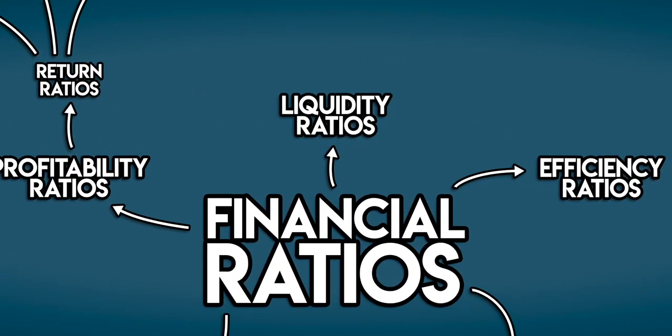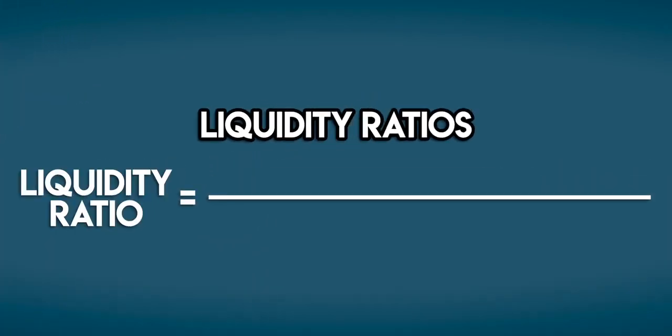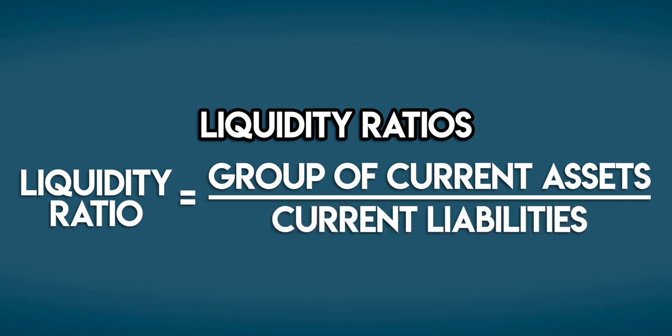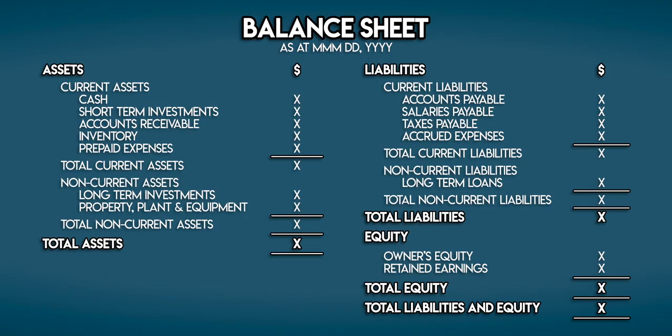Liquidity ratios measure how well a business can cover its short-term debt obligations using different assets. The calculation looks something like this. A liquidity ratio is equal to some assets divided by current liabilities. These assets on the top are used to cover a business's short-term debt obligations on the bottom. Everything you see here can be found on the balance sheet, which makes things nice and simple. Current liabilities can be found on the right-hand side of a balance sheet. These are a business's obligations that need to be settled within 1 year.